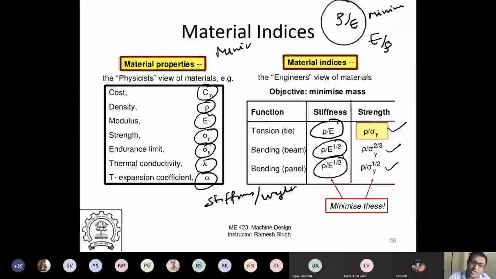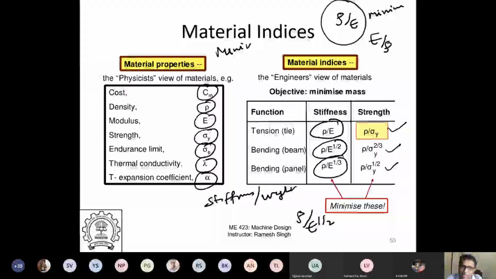But for bending, that is not the case. For beam bending, I don't have to minimize rho over E, but rho over E raised to 1/2. I derived it for you. So in tension, rho over E works fine.